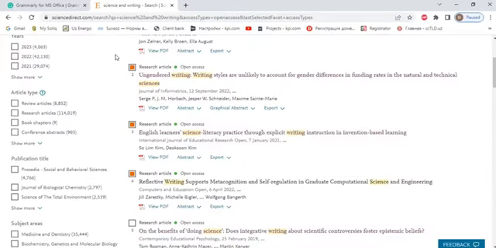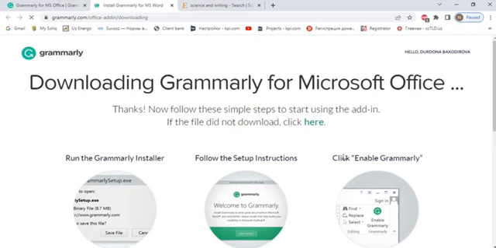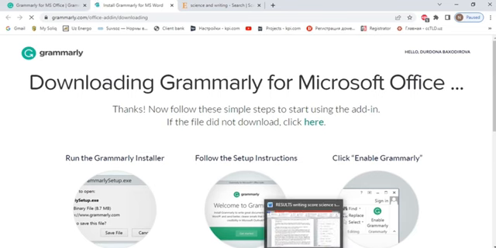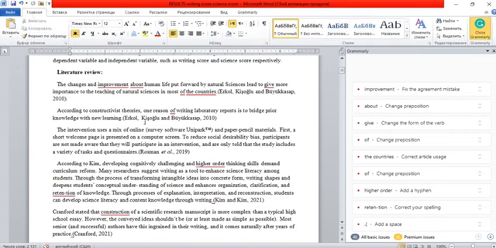So now we will move and go to Grammarly for Microsoft Word and Outlook. So we will get this, integrate with Word doc, and as you can see, Grammarly has already been downloaded.